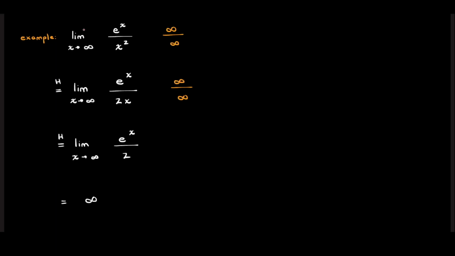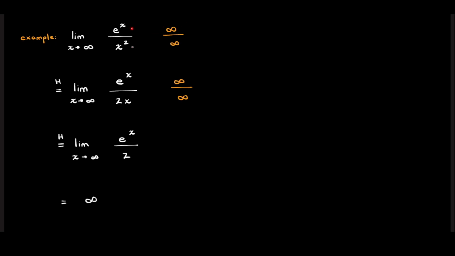Here, we're trying to evaluate a limit at infinity. The limit as x approaches infinity of e to the x over x squared. So the first thing you should ask yourself is what's happening as you approach infinity. As you approach infinity, e to the x is going to blow up. This is also going to go to infinity. And x squared is also going to go to infinity. So we have indeterminate type, infinity over infinity.